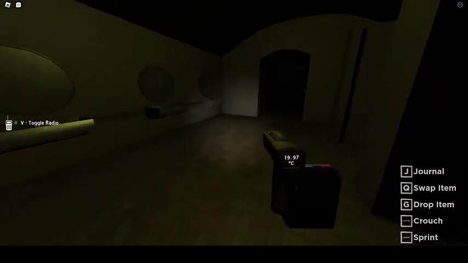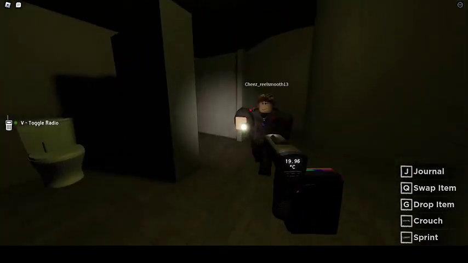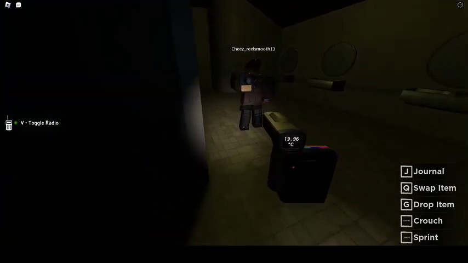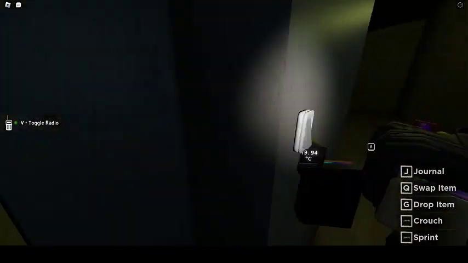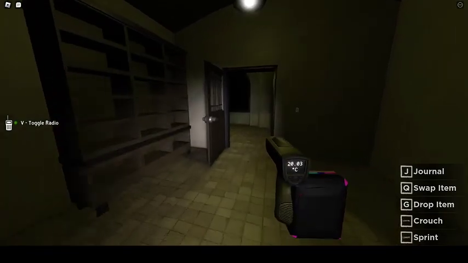Okay. What are you using? Use a flashlight? Press Q. Oh. Press Q again. I've only got a flashlight and a camera. I just want to grab a thermometer and a flashlight. Those are your two main things.